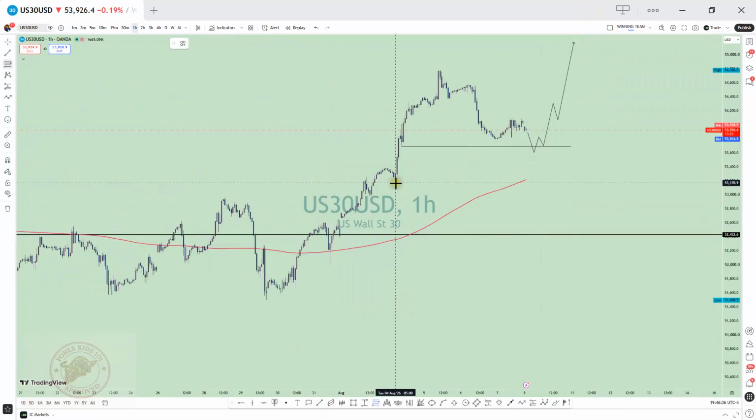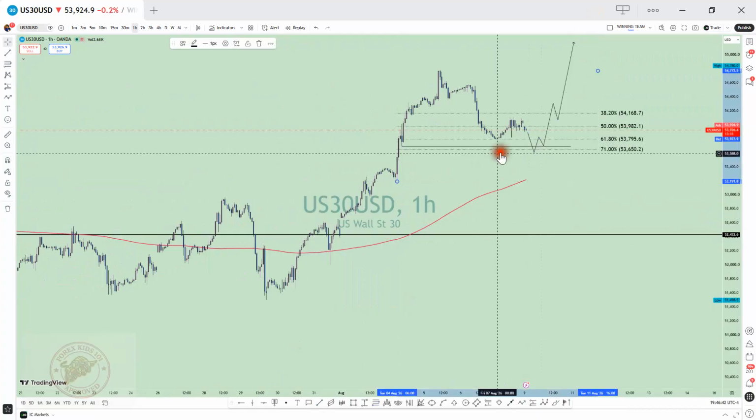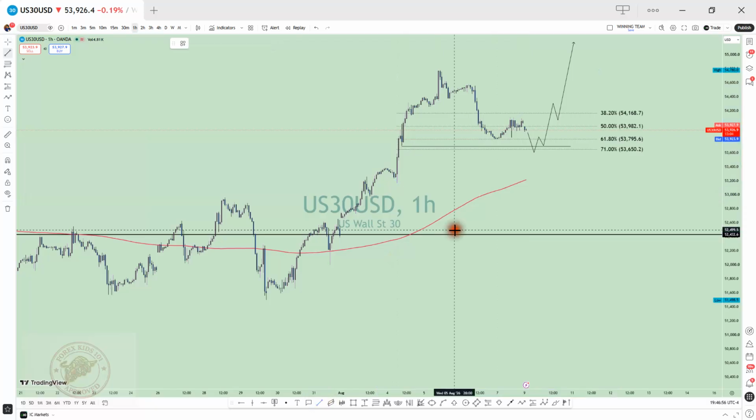So looking at this push from here all the way to the high, you can tell this is the 71% of the Fibonacci retracement, and then this was the 61%. So we still have a solid push up here after tapping here, and looking at this, it might act as an order block, which means that now we are diving back deep inside. I can look at this area here.